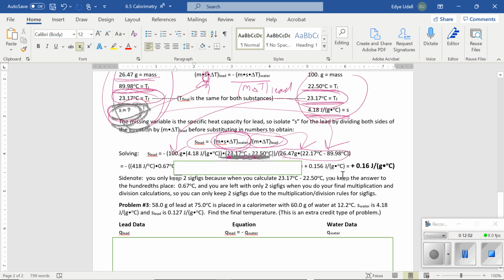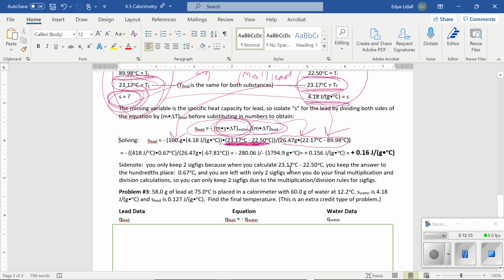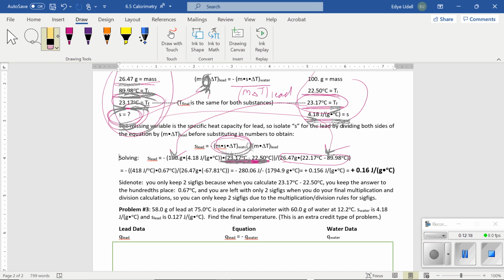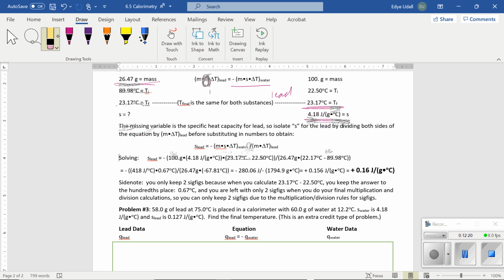And when I put that all into my calculator, I get this. There's a lot of information there. It's up to you what you want to write down in all of this. I'm going to erase all of this stuff that I wrote all over the place in case you're looking at trying to figure out what everything is here. I just plugged in my values and solved. Now let's check out our units though.